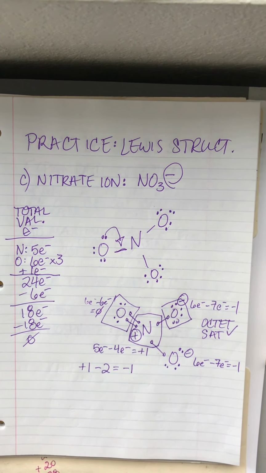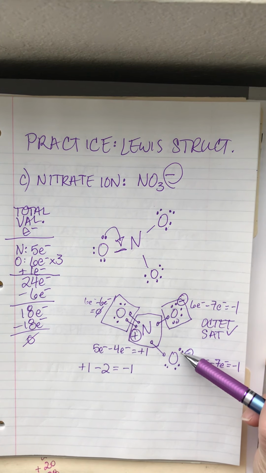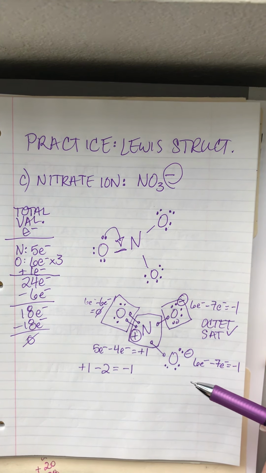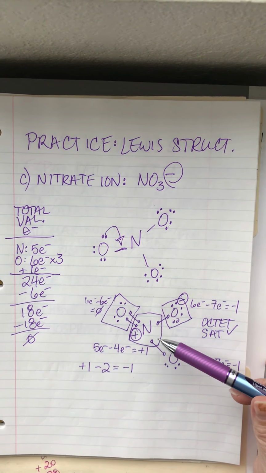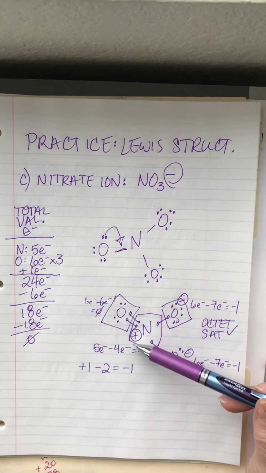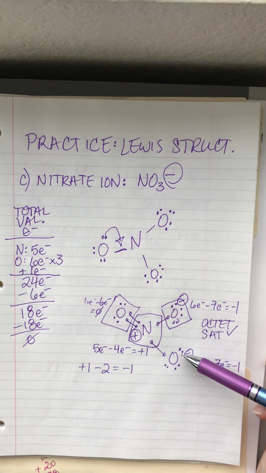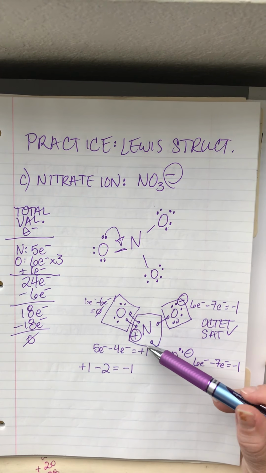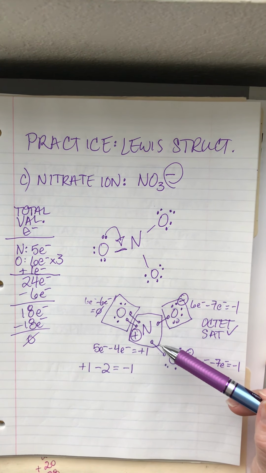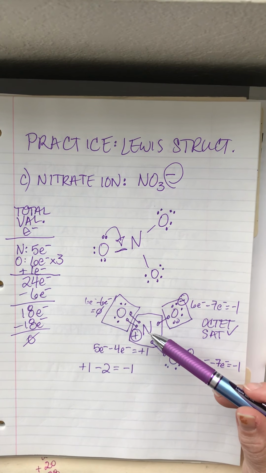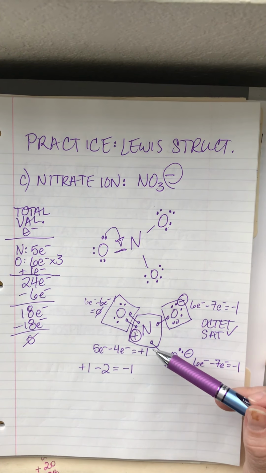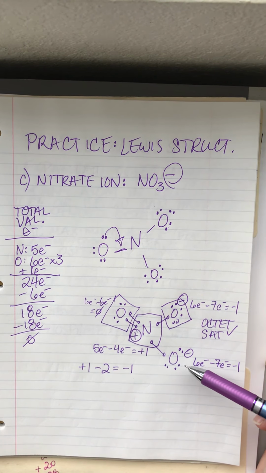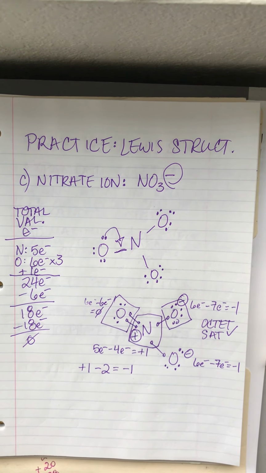So the next thing we want to evaluate is, can we minimize the charge on this structure? Again, we could take this pair of electrons and put it into a double bond, but I just want you to recognize here, hopefully, that if nitrogen has a satisfied octet and we add some more electrons around it, then immediately we're going to be breaking the octet rule with nitrogen here. So there's no other structure that we could draw that would have these charges cancel out.